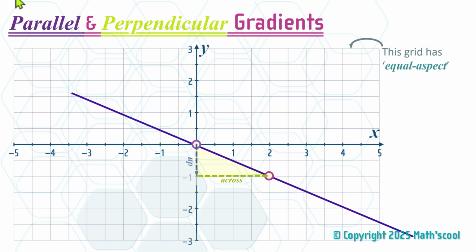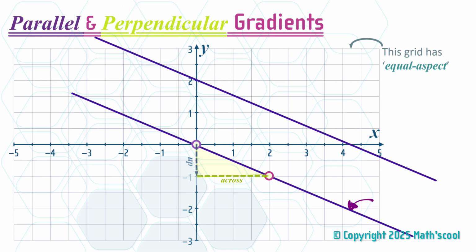So, parallel and perpendicular gradients. If I want to create a line that's parallel to this one, I can just do it there. I've created a line that's parallel to this one. Now if I look at the original line, you can tell me what its gradient is. Yep, the gradient is -1/2. This gradient is going to be the same. You're going to go -1 up and 2 across. So parallel lines have the same gradient. The gradient here is going to be -1/2. If you see two lines and they're parallel, then they have the same gradient.